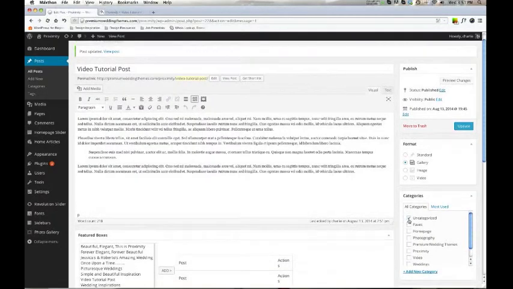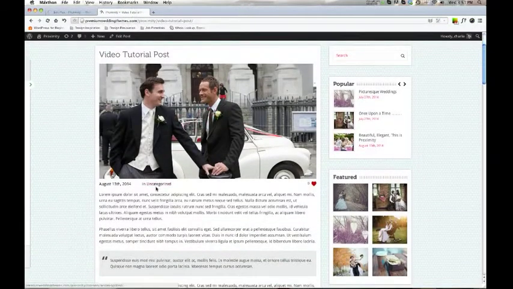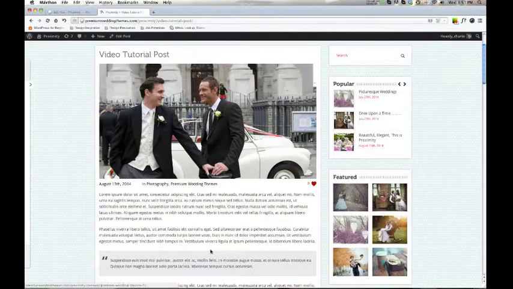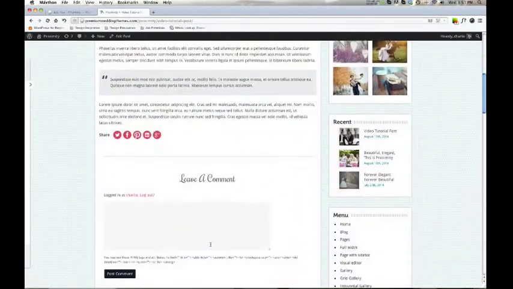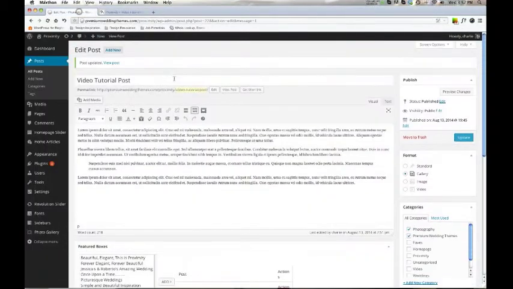Next thing is categories. Just set your categories that you want to use. Update that, and that will reflect in this section here. I'm not going to really go over standard WordPress 101 things. There's tons of information about categories and tags and stuff. All right. Okay. So that's one type of post we can do.